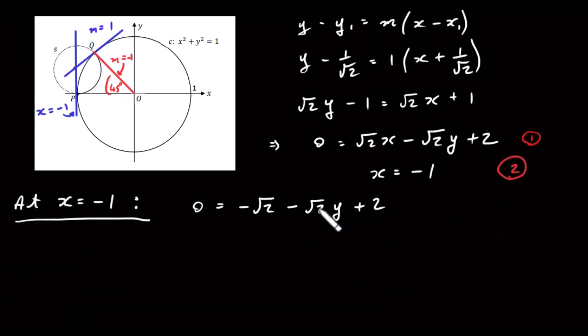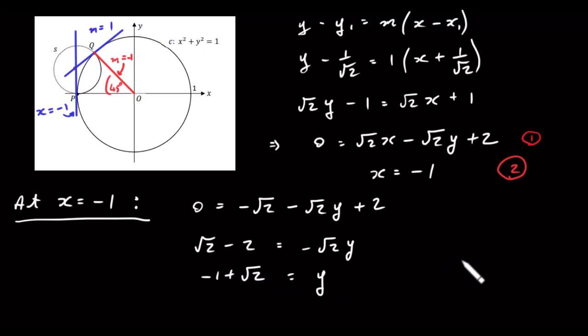So let's isolate y here, so bring over the 2 and the root 2. So we're going to have root 2 minus 2 is equal to minus root 2y. Y is going to be equal to, you can just put this into your calculator, root 2 minus 2 divided by minus root 2. And when you do that, you get a y value of -1 plus root 2. So there's our y value.